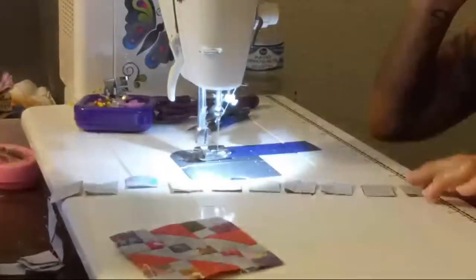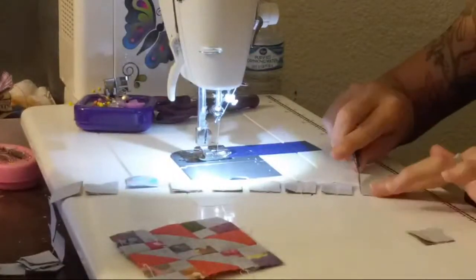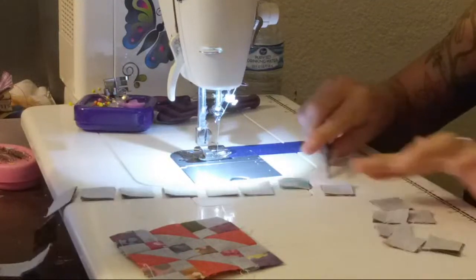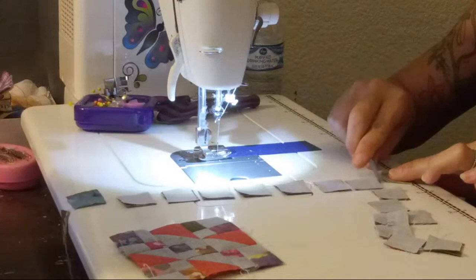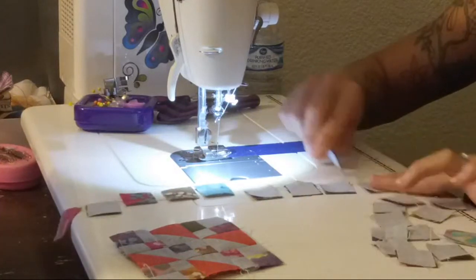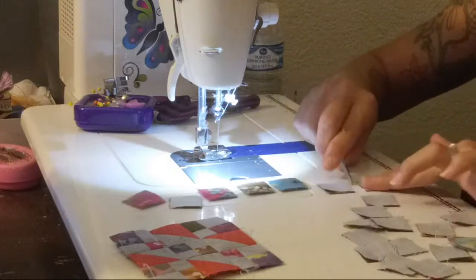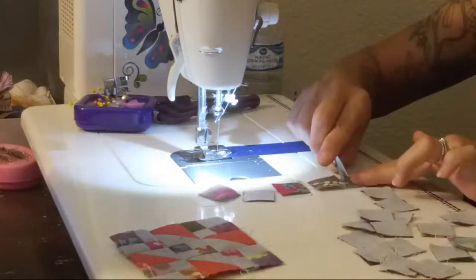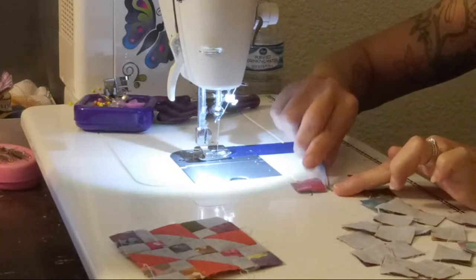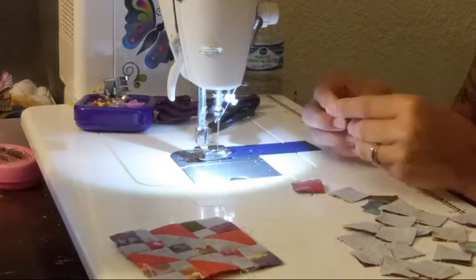All right, so here is 20 of these, and I'm going to go ahead and snip them apart. I have my little snipper thing, but this works too. Only because I'm just going to make 2 blocks while we're on this live, and I'm going to hold myself to that, 2 blocks. This is definitely a little stress relieving project here.